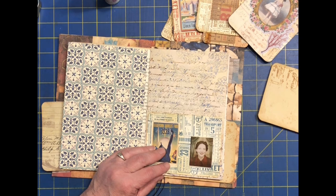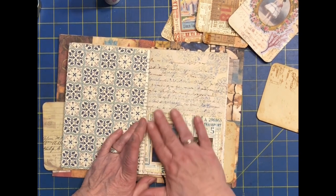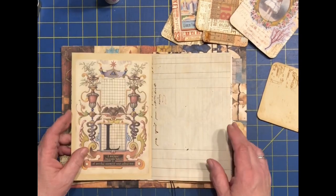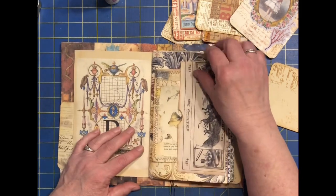Maybe. I really don't have any tag. I don't have any pre-made tags, so it looks like I'm going to be just putting pockets in today, and going back and making some tags. Okay. Alright.